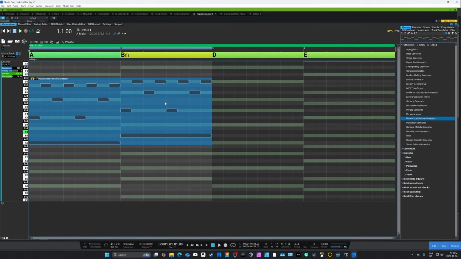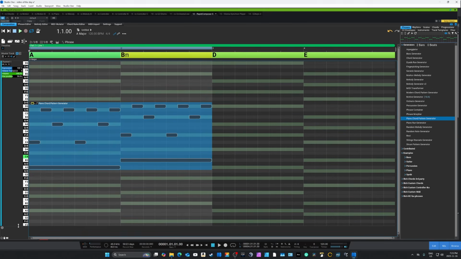But with the generator, you get one other great option, and it really is a great option. I'm just going to drag out this track a little bit bigger so we can see it in all its glory. But you see this lightning bolt icon right here. If I turn it on, it turns a bright orange or yellow. And again, if we just hit play, it'll loop it, but you'll see what it does.